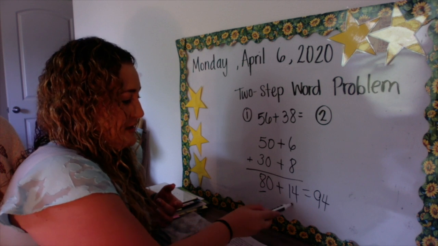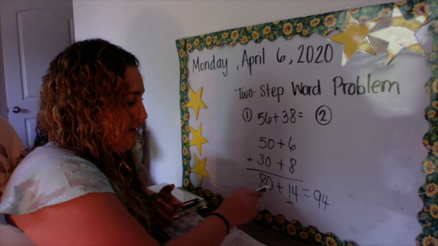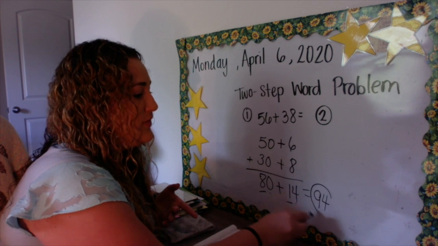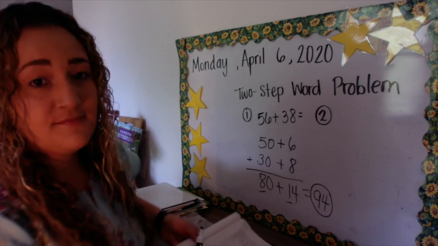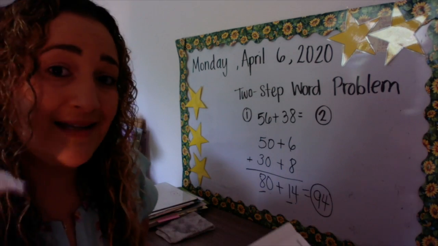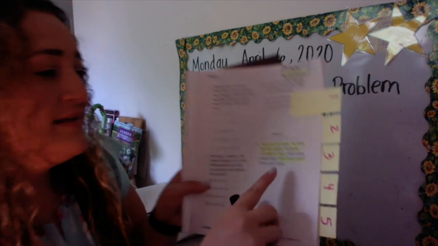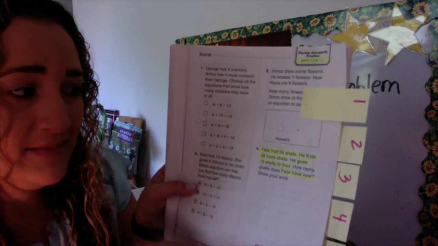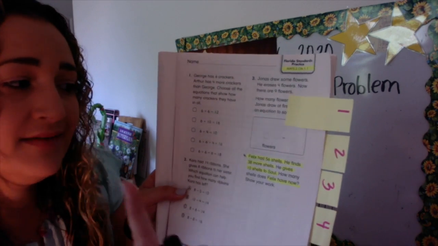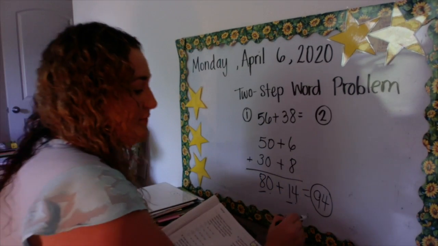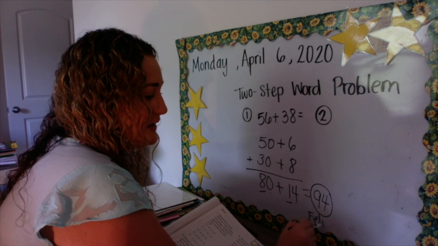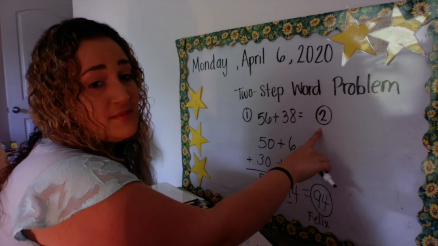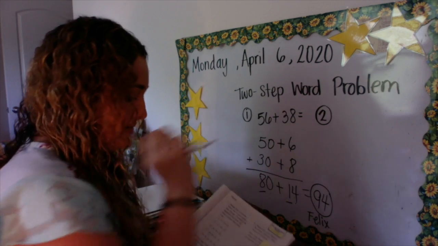Again, I added my 10s together. 8 plus 1 is 9. And then I added my 1s together. 0 plus 4 is 4. So now we found out how many shells Felix has now. But remember, he gives 10 shells to Saul. Gives means you're minusing. We have not given Saul anything yet. So right now, Felix has 94, but he's about to give Saul 10. So there comes my two-step, my second step.